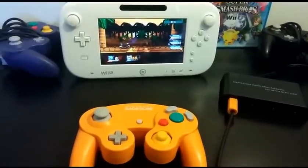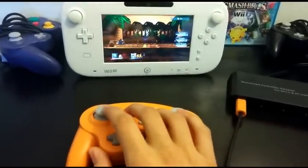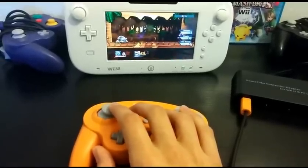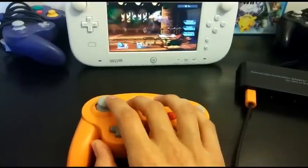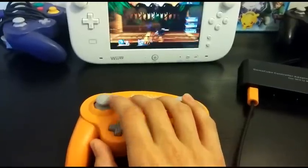Alright, so here we see the adapter plugged in. Everything's set up and ready. I've been playing around with it and I can say it works perfectly — I feel no lag at all. Meta Knight is kicking ass; it's almost like he's in Brawl. Alright, I'm about to test that out with 4 controllers though.